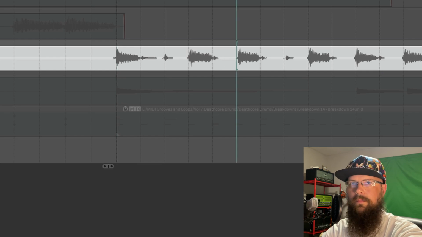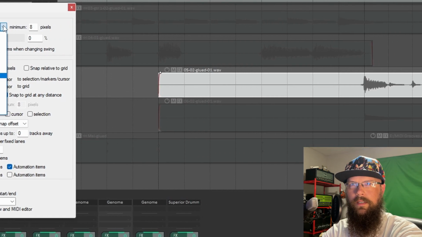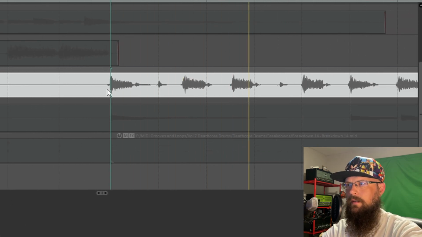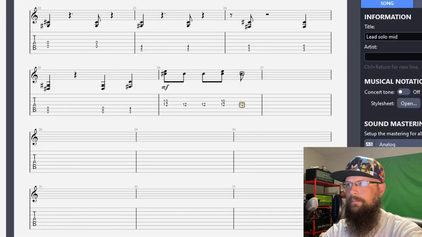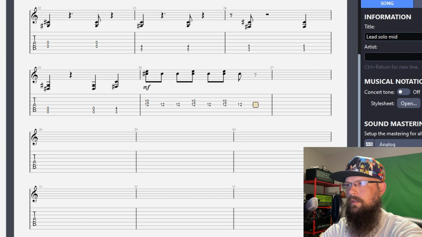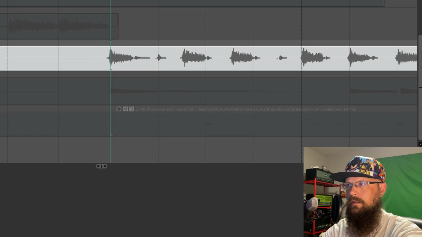Now we're to here. Actually, I want to get back over to quarter. It makes it easier for me. So what's happening here? We have another one, and then two, and then now I move to the next bar. Let me make sure that that's what happened in the DAW.